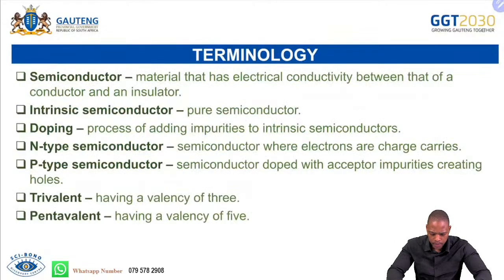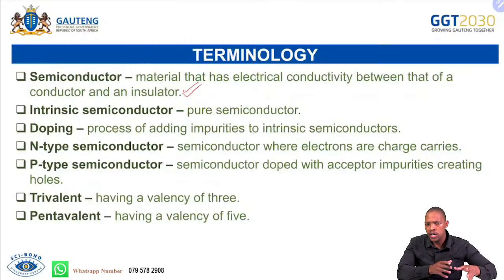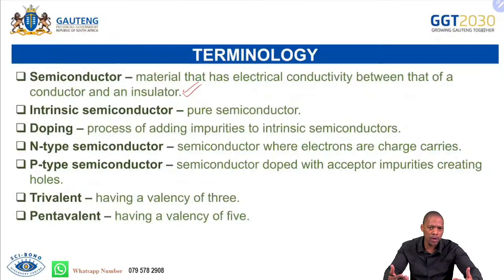All right. What is our terminology for the day? Things that we must be able to say, or certain words that might be new to us. Number 1, semiconductors, which is what we're going to be focusing on. Semiconductors are defined as material that has electrical conductivity between that of a conductor and an insulator. A conductor is the material that allows electricity to flow through it. An insulator is the material that does not allow electricity to flow through it. But a semiconductor has electrical conductivity between that of a conductor and of an insulator.